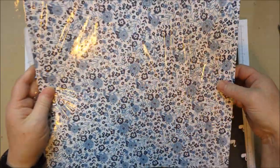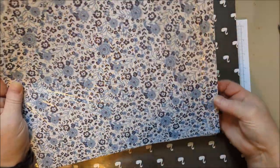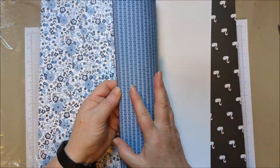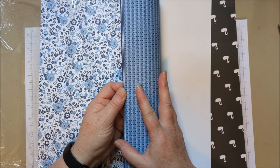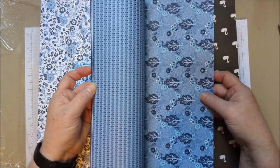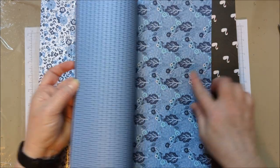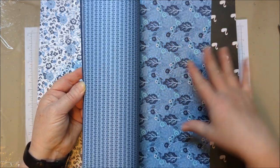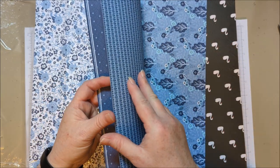This one is called Countryside Inn. It's regularly $12.50 but it's on sale 15% off, which makes it like $10 something. And it is all just a couple colors: Balmy Blue, Boho Blue, Misty Moonlight, and Night of Navy. So all blues with a white accent. That is really pretty. You've got kind of both tight patterns and real big patterns. Probably some stripes coming up.